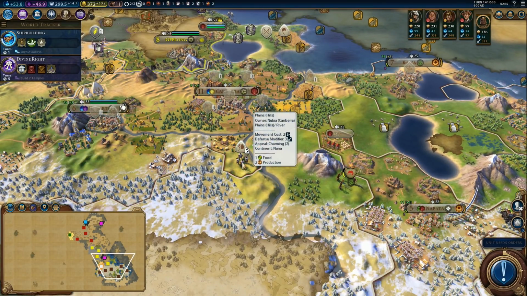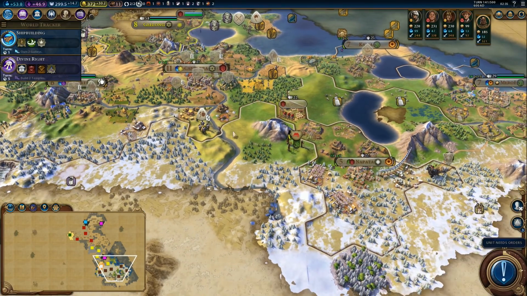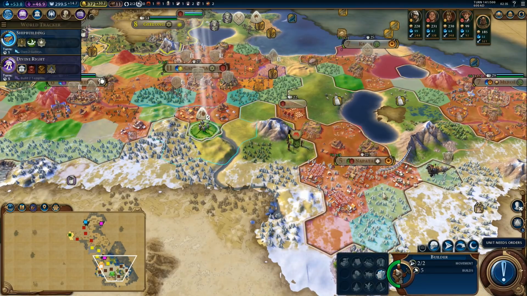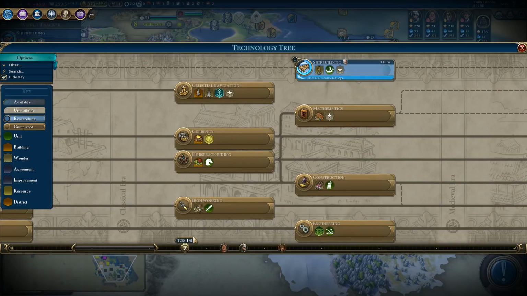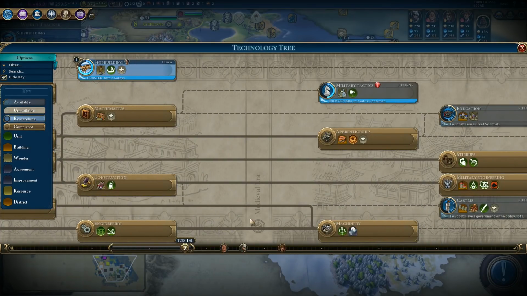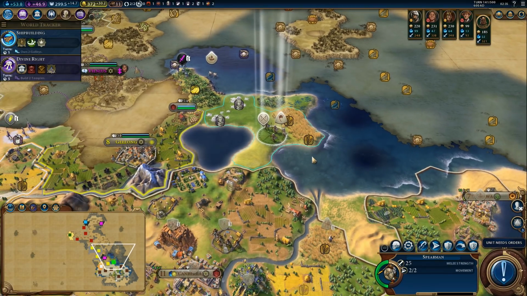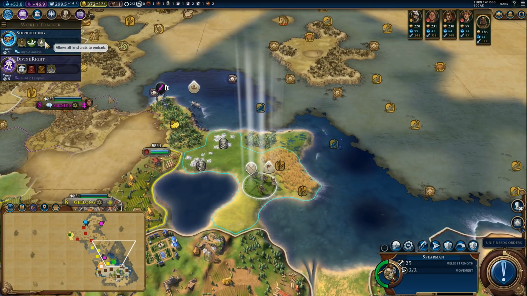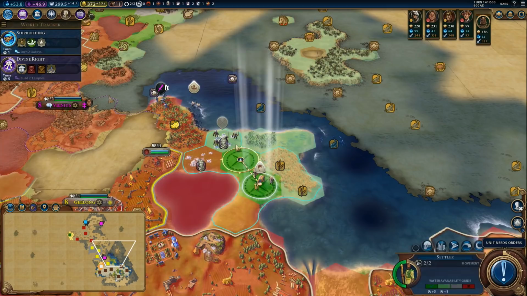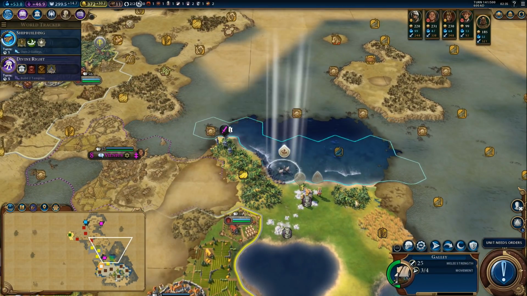Now, this guy. We got quite a few builders, actually. A few lumber mills wouldn't hurt. So that's what we can do. Especially since we already have machinery. And now... Right, I would still like to settle that island over there. So we should be able to embark on the next turn. We'll just go settle that island. It's too good to ignore.